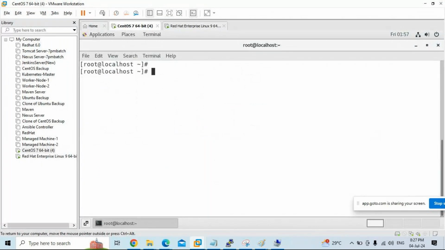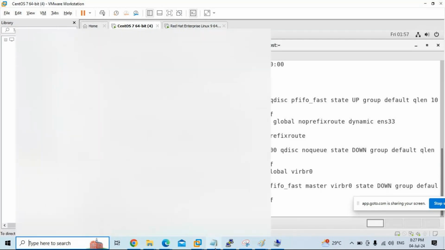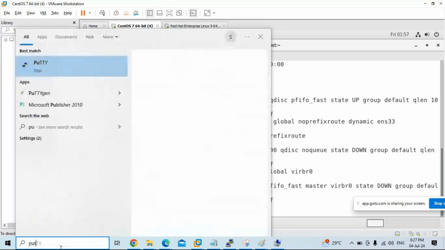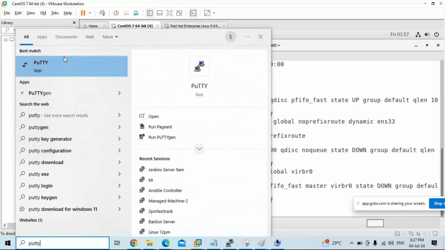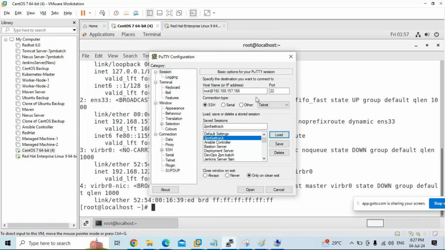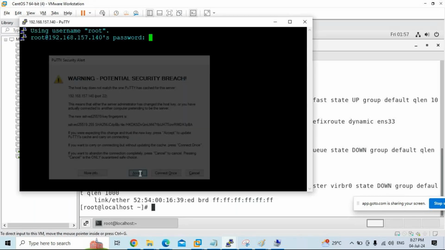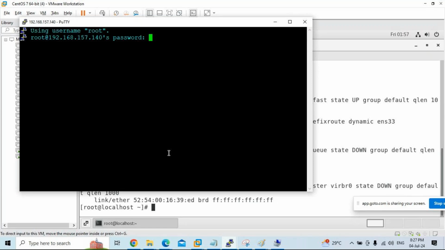Let me connect to the server through PuTTY. What is my IP address? 140. I log in through PuTTY. Right.